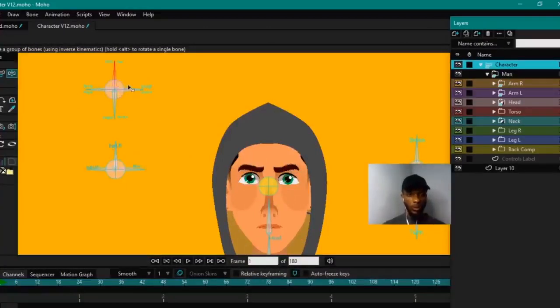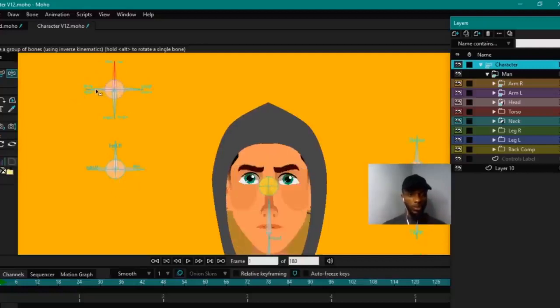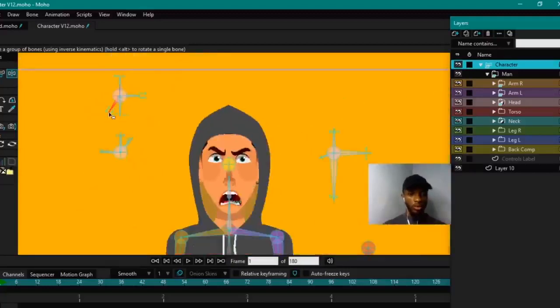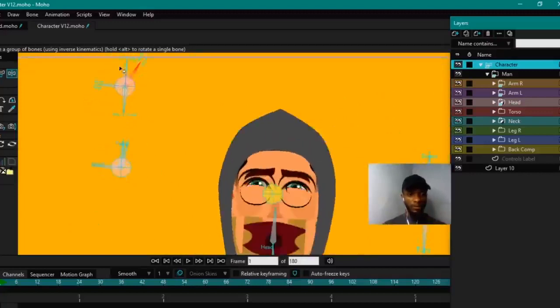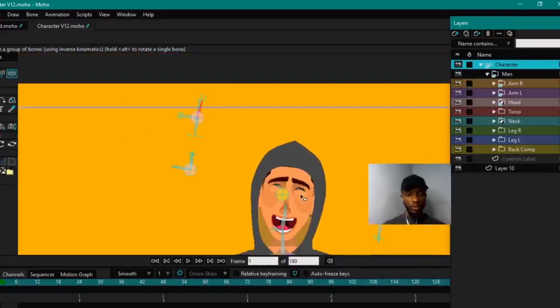Reset it and this is for smile up, reset, and this is reach and reach down, reset. This is for laughter. Laughter control, reset.